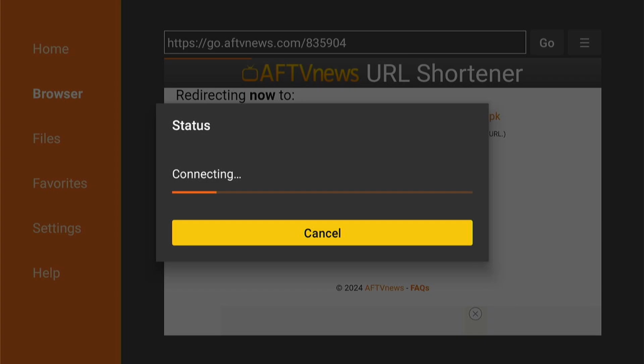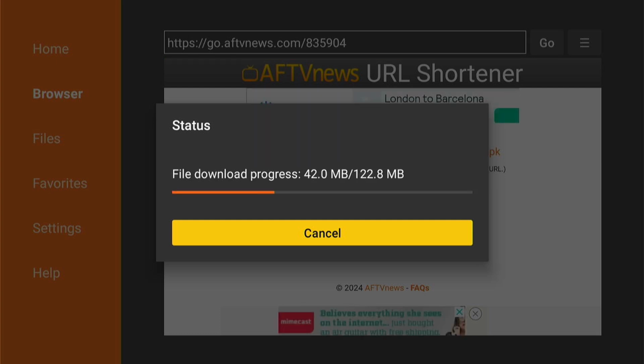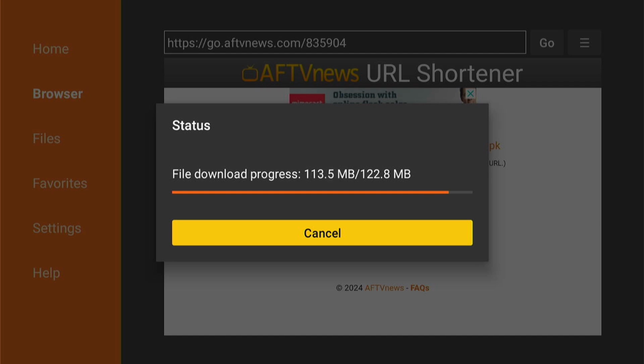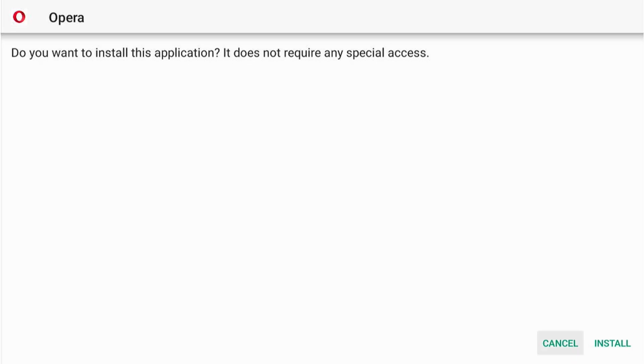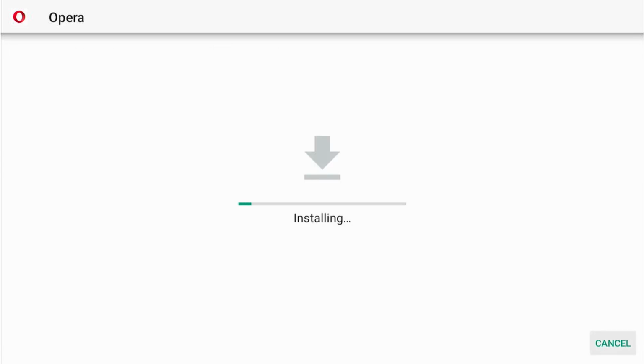There's nothing you have to do after this stage other than press a few buttons, because the installation file will automatically start to download like this onto your FireStick. This is a quick process. Then this page should pop up and you need to press install in the bottom right hand corner. And the installation process is normally very fast on your FireStick, unless your FireStick is full of applications, then it may be worth clearing some data from your FireStick.